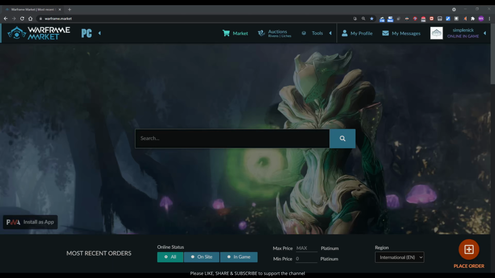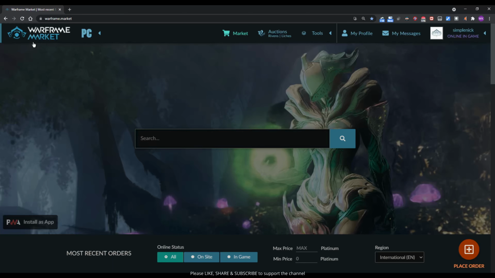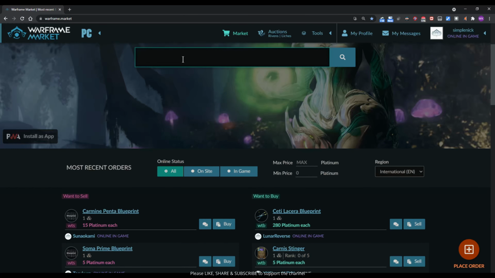What I'm showing on screen is actually one of the famous and oldest Warframe markets that you see. In here you will see a listing of all the current as well as old listings. I'll use Gara as an example.